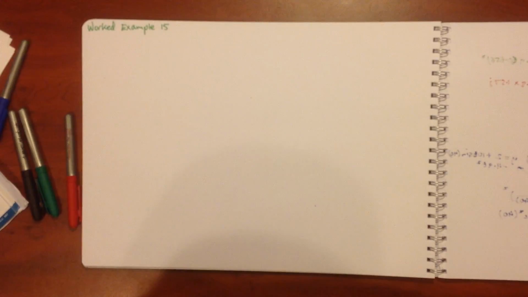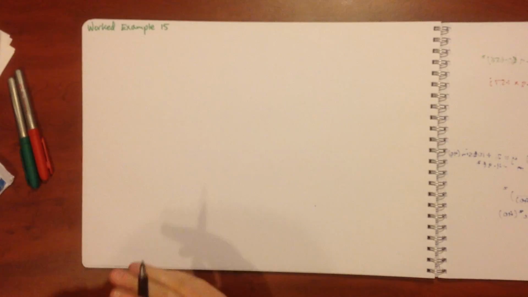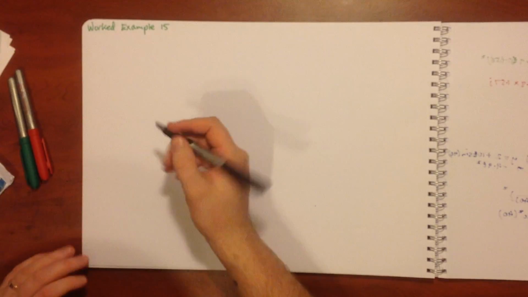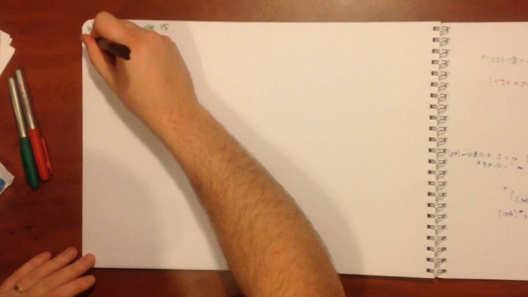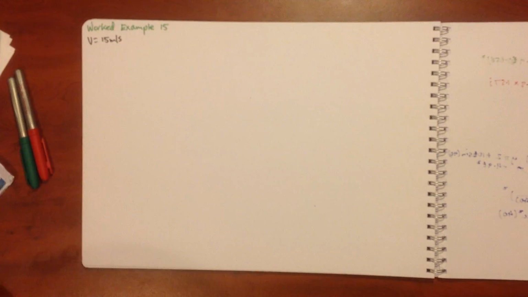Looks like we've got 2 worked examples to go, which is worked example 15. So for this one, a basketballer shoots for goal from the 3-point line. She throws the ball with an initial speed of 15 meters per second, so we know v equals 15 meters per second. The ball leaves her hand at a height of 2.1 meters above the ground. Find the possible angles of projection if she is to score a goal.